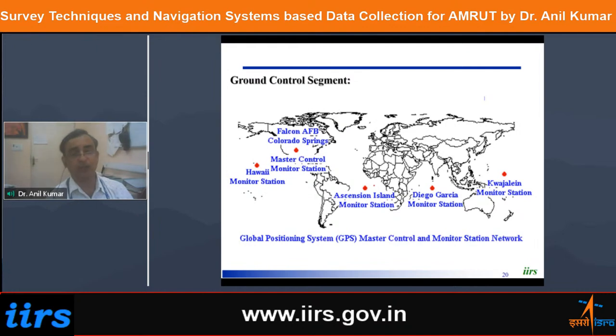You can see the ground control segment distribution for the USA based system, that is Navstar satellite, and from there we got the very common term GPS. So these are the 4 islands under US defense, and they are also used as monitoring stations. That means the same satellite is monitored on the same day from different areas, and this Colorado Springs works as a monitoring station as well as the master control. So if some corrections are required, the master control takes care to apply the corrections.